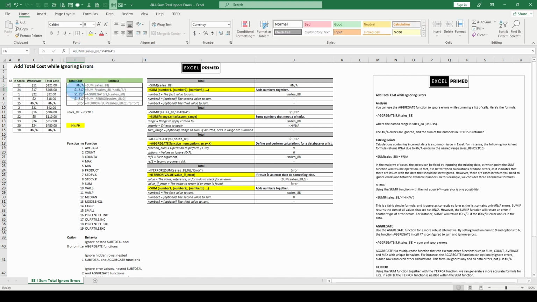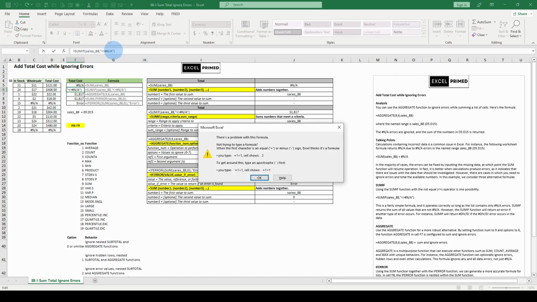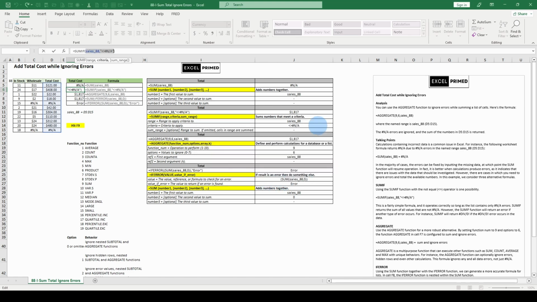Sum stops immediately. SUMIF, we can range F9. You see the NAs. It's just going to do its thing. We can do this, F9, and cancel. Not going to do what I want it to do. Let's hit SUMIF, F9, and it's not going to show us anything. It's just going to show 1817. We could go in here to NA and look at criteria, F9, and it probably is not going to do anything for us. You just take it for granted. It's going to do what it's going to do.